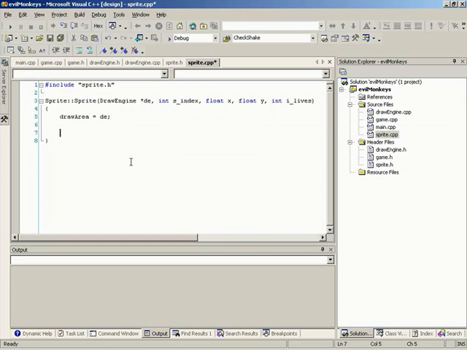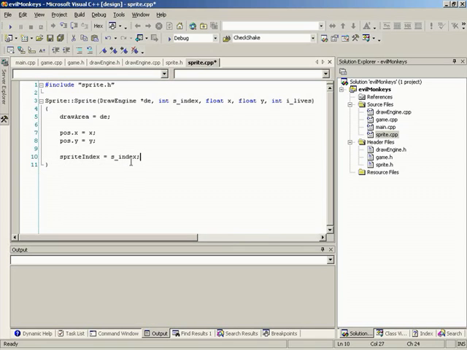That's right. For the position, we can say position dot x, because remember, we declared it as a vector, which is a structure which we can access individual components via the dot operator. That's right. Well done. Now, the sprite index. The way we can access this is just say sprite index equals s_index.